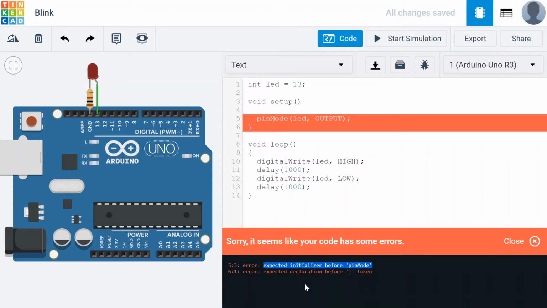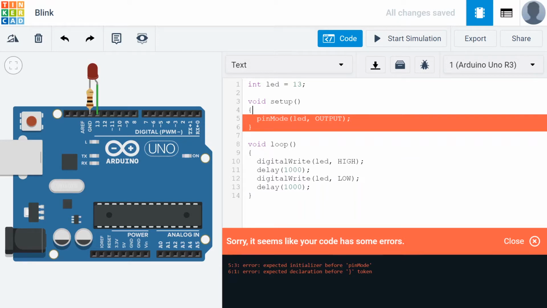One error you're likely to see if you program Arduinos for any length of time is the "expected initializer before" error message. That happens when you forget to start a function with a curly brace. The curly brace is your initializer. It is the thing that begins the function that you're making, and in this case, the setup.